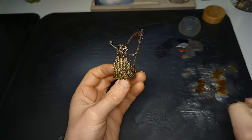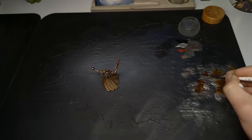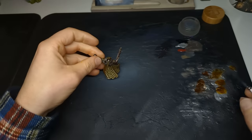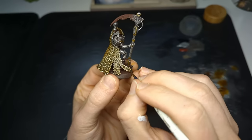Just as before, we've got an area of the palette we hit with the first wash. I'm going to put some Reikland Fleshshade on my palette or brush. I'm looking to deepen it. I've had a look at it and I want it a bit deeper, a bit warmer, a bit more chestnutty, as we were aiming for. Okay, so this should work out all right. Take it to the model, give it a test.